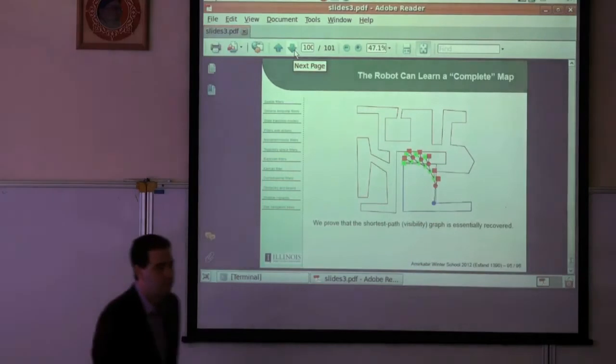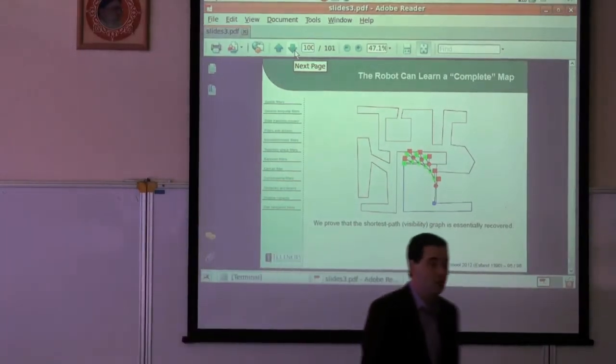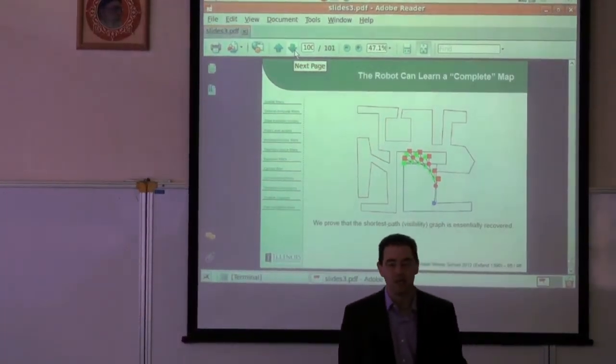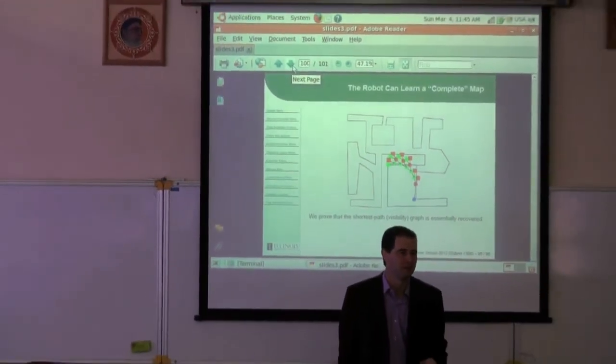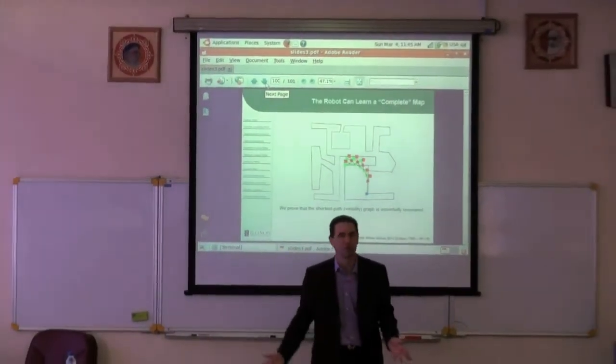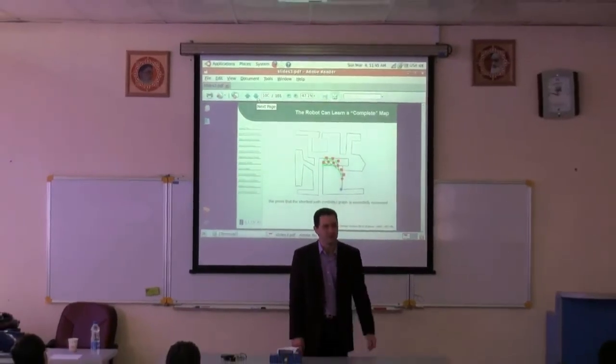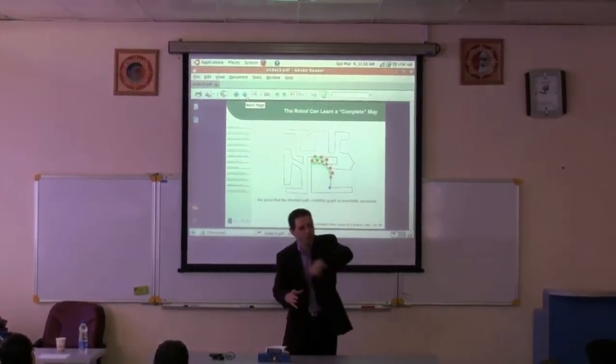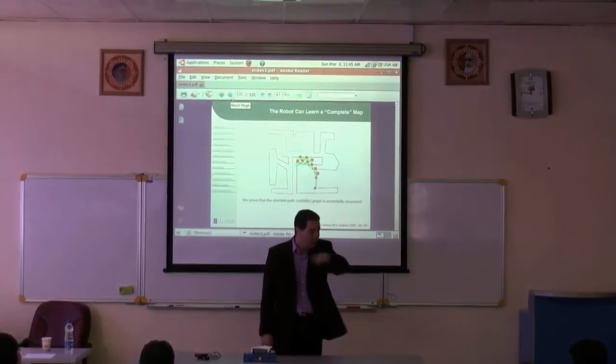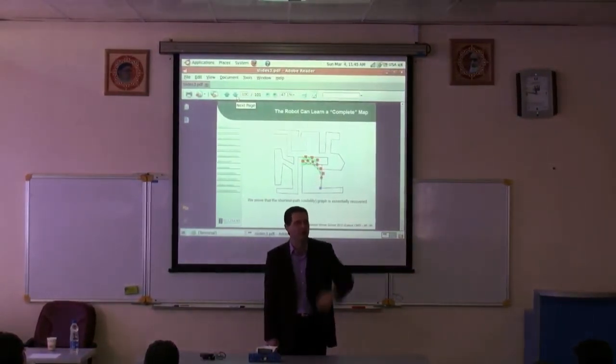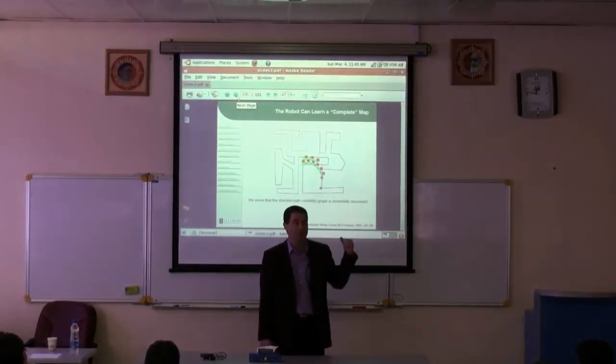Is the environment known or unknown? No, completely unknown. That's the point. It's an unknown environment. It's only assumed to be simply connected and piecewise analytic. So it could be polygonal or not, but unknown environment. There are no holes in the middle of it, because then you go around and around. We have a version of the algorithm for going around, and you need a little bit more sensing information for that.